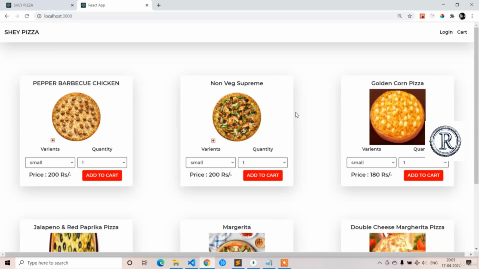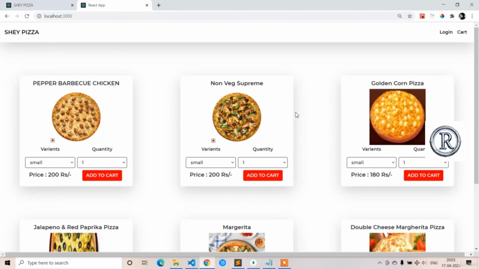And whenever the data is received, that may be a success response or a failure response, we have to set loading equal to false. That means the request is completed, whether it is success or failure, the request is sent and we got the response. When the request fails also, we have to set loading equal to false. That's it. And in the initial state we are going to use pizzas as an empty array. These are the required changes in the pizzas reducer.js file.